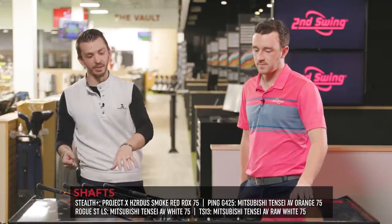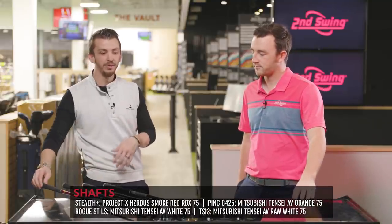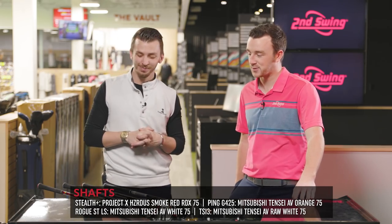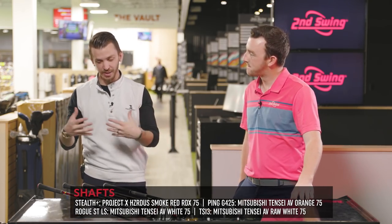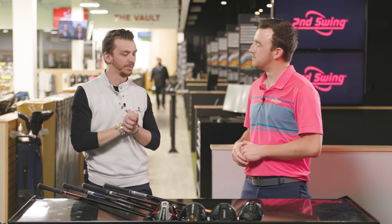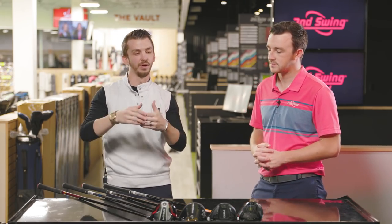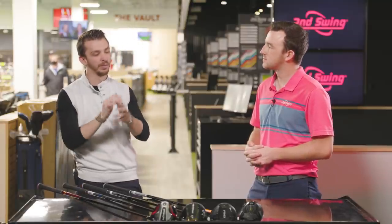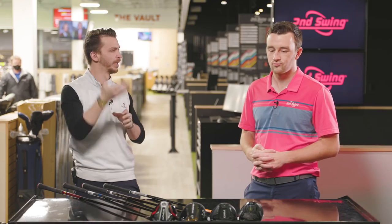The TaylorMade family is gonna launch a little bit lower. New shaft this year from Project X, the Hazardous Red. Yeah, that's different. Behind the scenes, Hazardous has always been promoting a lower launch. What they're chasing with this is more of a mid or higher launch profile, so it's gonna have more torque, a softer tip section to help get the ball up.